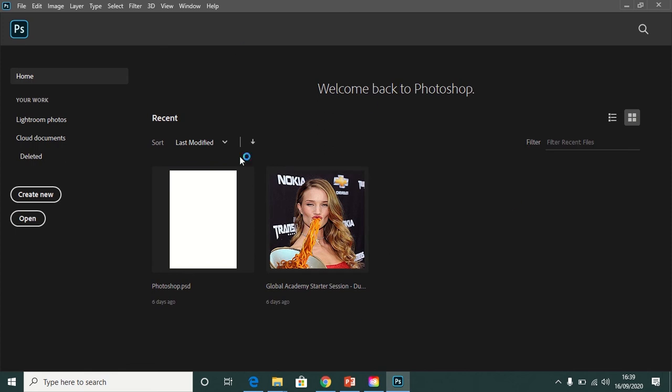Okay, so the first thing that Photoshop does is it opens up with certain things that I've done before. So this is an example of a document that I saved called Photoshop when I was demonstrating how you guys can save just a blank piece of paper as a document. When you're getting started with Photoshop, that is the first thing you need to do.